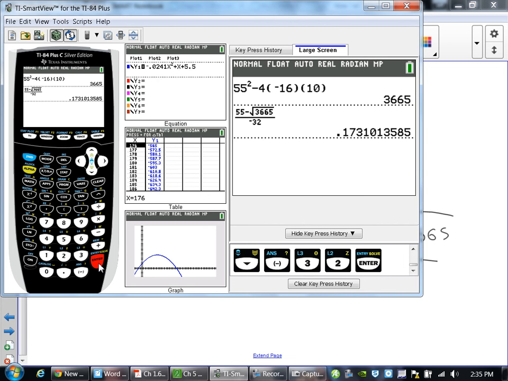Is it actually a test or is it a quiz? That's a test. We'll call this a test. So it's going to cover more than just chapter 5? No, it's just all of chapter 5.